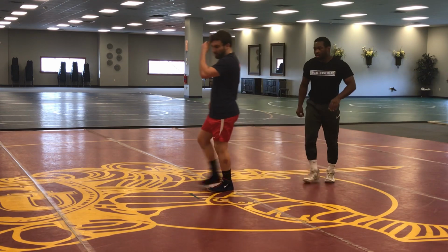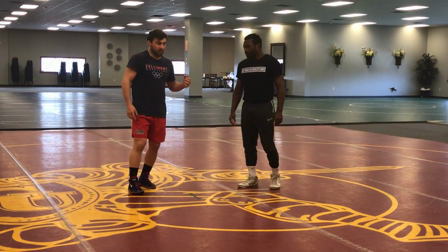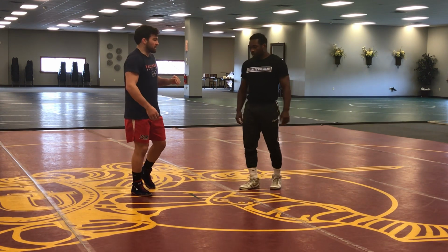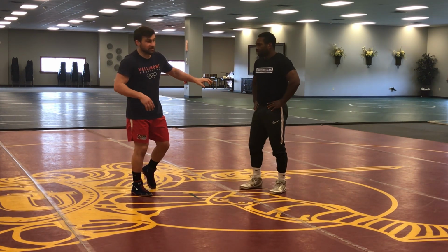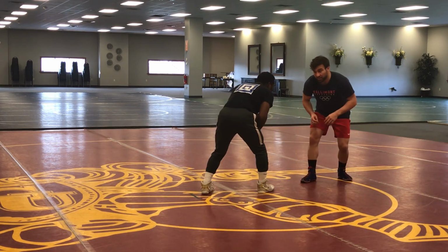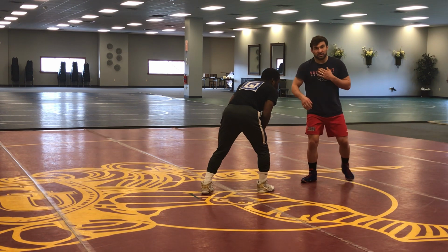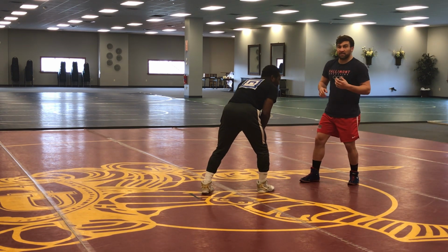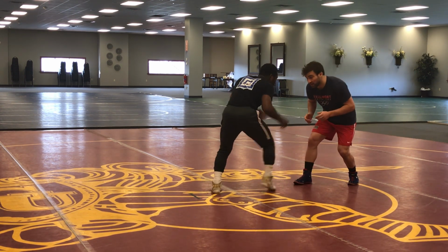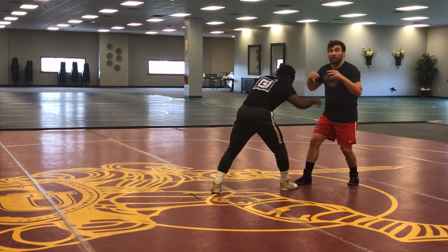So one thing he's doing here, and he's being a little subtle with it too, is when he's created that space, Tony's passed me by here, and now we have space. The one thing he's doing is he's reaching his hands up, and that makes me think that he wants to tie up again. So when his hands come up, my hands come up because I think he wants to tie up again. We were just in a tie-up. Why wouldn't he want to tie up again?